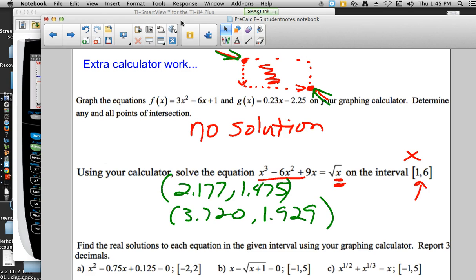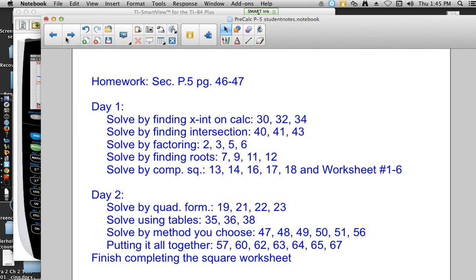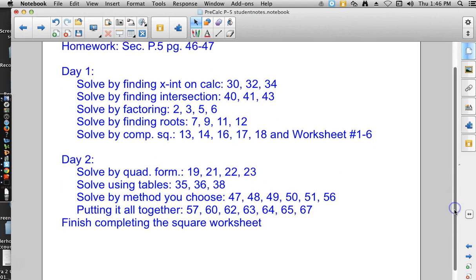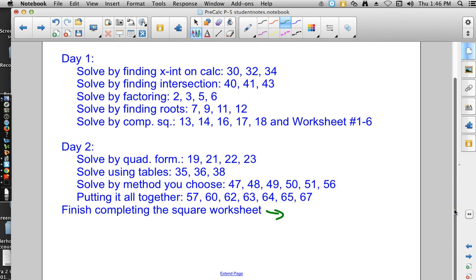And like I said, it wouldn't be a bad idea to go ahead and give the rest of this page a try and realize that yes, we see graphing error from time to time as you go through those. But what you need to do is day 2, and I had told everybody finish this completing the square worksheet by Monday. I'll collect that up on Monday. So do a little bit today, a little bit tomorrow, a little bit the next day. But make sure that you're doing the day 2 assignment here, that you're working with the quadratic formula.